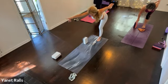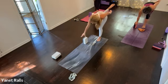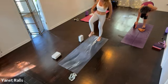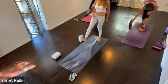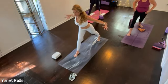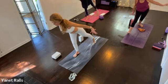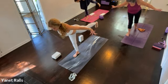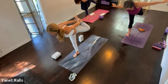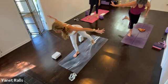Those of you that can't grab the foot, keep the shape. And when we're all ready, come up, move the block out of the way, right knee up, step immediately forward. Come into airplane wings. So the arms come back, the chest moves forward, slide off the back leg. Play with it, stay here or bend the knee, grab the foot, lift the leg, or simply tap it down.